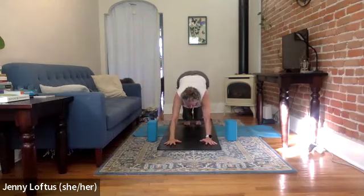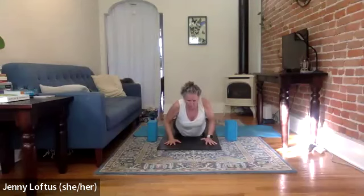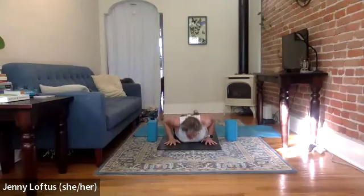Let's come forward into a plank and hold yourself nice and steady. Integrate into the center of your body. And let's lower our knees down, find the ground. Both shoulder rolls. Inhale, cobra pose, big open chest.